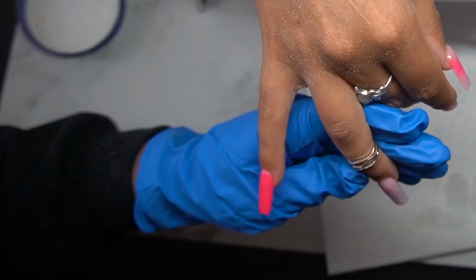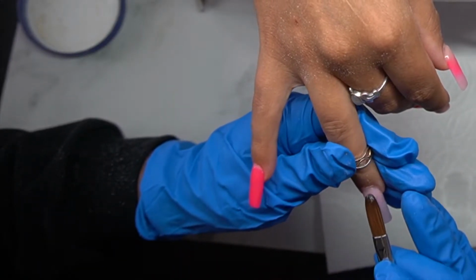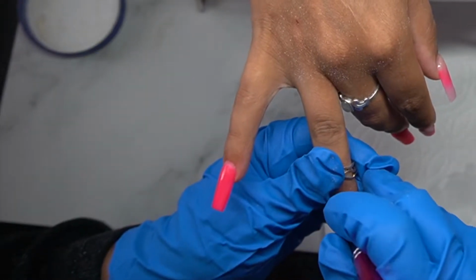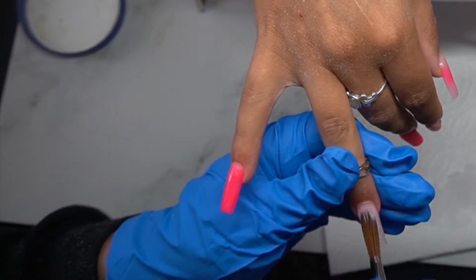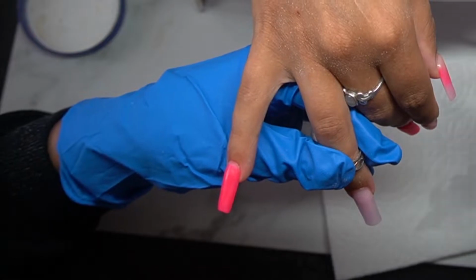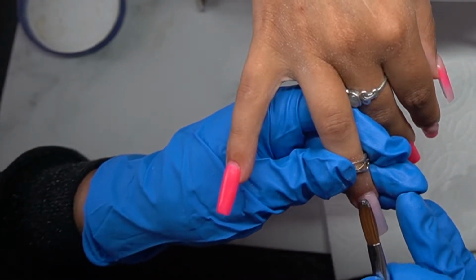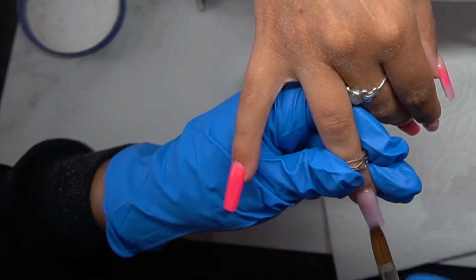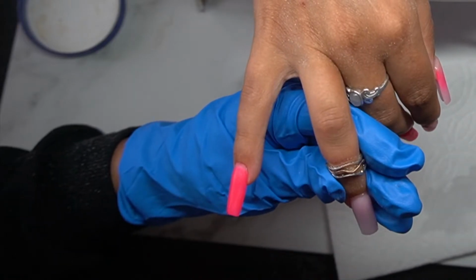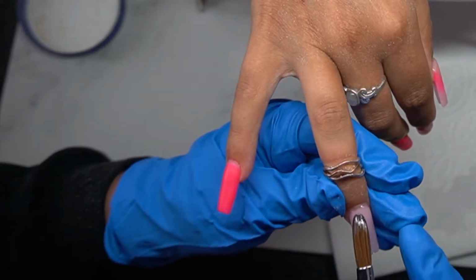This brush is a size 12, and when I had first started doing nails, I started out with a really small brush, and then I worked my way up to a 12. And honestly, you guys, I feel like doing the 12, even now, I really like to go back to it. So I feel like this is great, especially if you are doing fills, because you guys could see that there is hardly any that needed to even be filled. So with this, it picks up the perfect amount of product, and you're not wasting a ton of liquid as well.